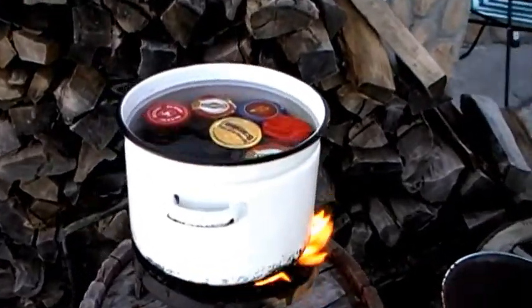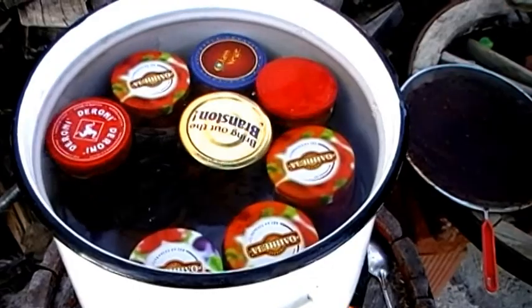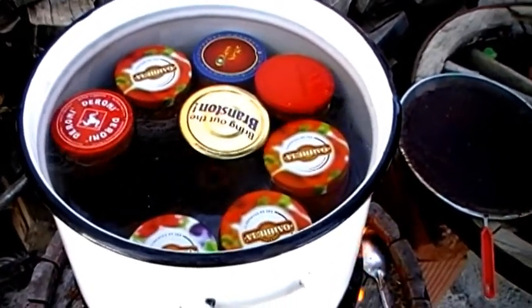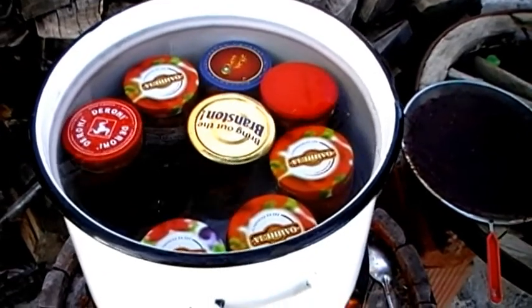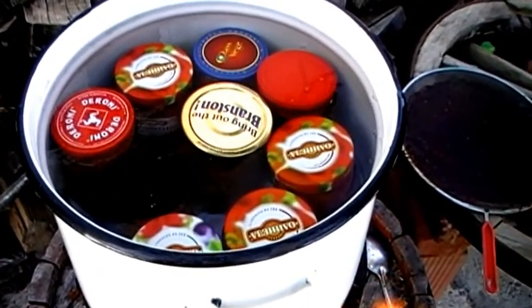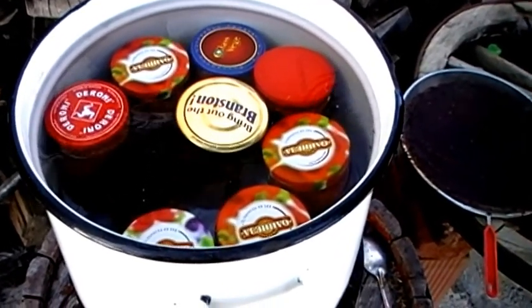Right, here we are. The jars full of the Lutenitza are now in the pan of water. We're going to boil the water for at least 15 minutes and then probably just let the water go cold after that. This causes a vacuum and sterilises the Lutenitza inside the jars, and then they're ready to keep for whenever you want to eat them.